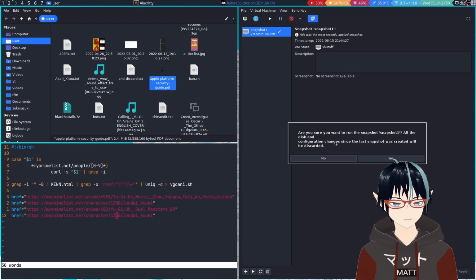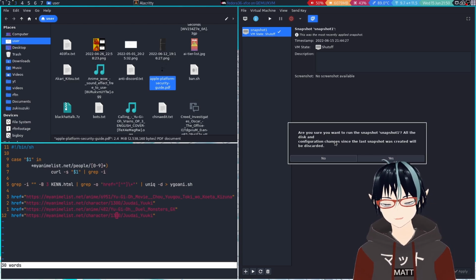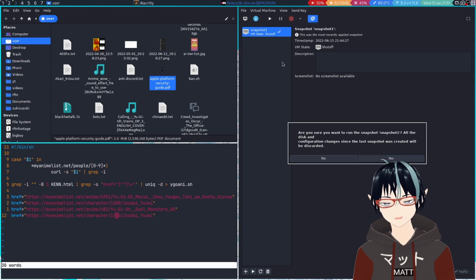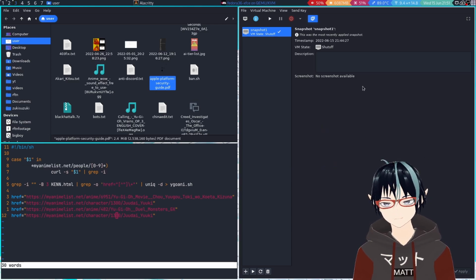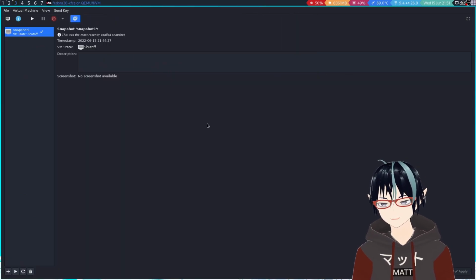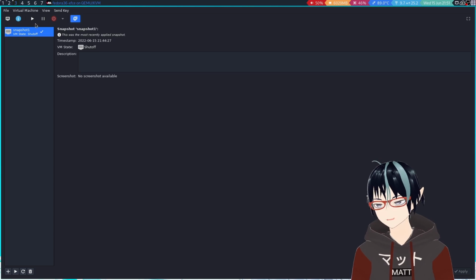But this is going to do it. So basically what it's going to do is anything that was dumped on here is going to be removed and blasted off of my computer, and is going to be replaced with how this virtual machine was before I made all of those changes, right? So I'm just going to say yes, and you'll see a little loading menu here. And what that's going to do is replace the current snapshot, right?